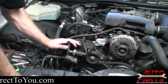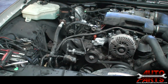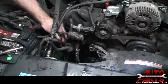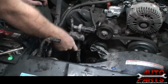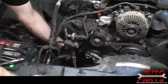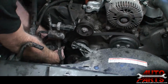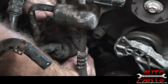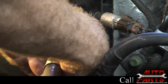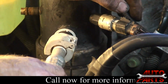Alright, first thing we're going to do is disconnect these hoses. Just unbolt the bracket from the block there. Now these lines have two quick disconnects. They're kind of hard to see here. Okay, the lines further down on the compressor are actually seized on there from rust. So I'm going to have to try to take all the lines out with the compressor all as one.